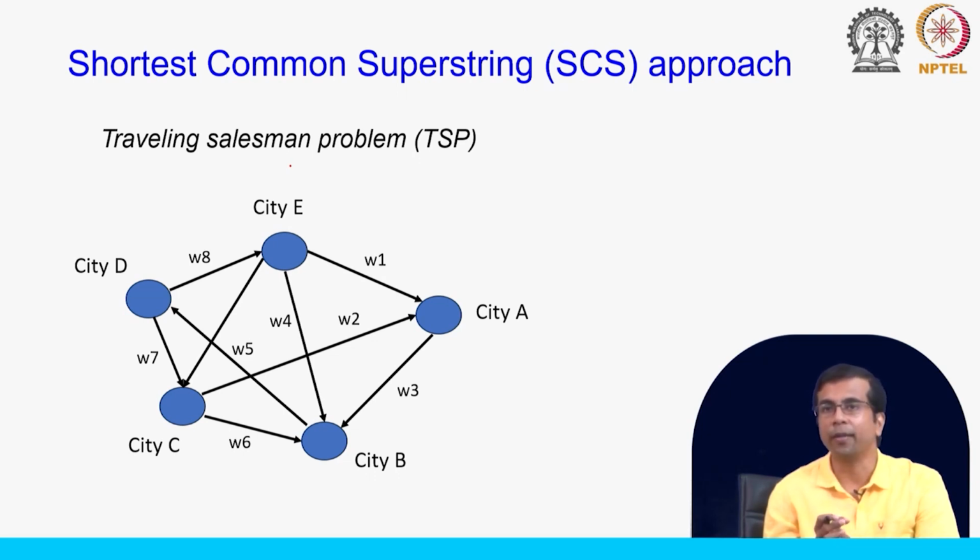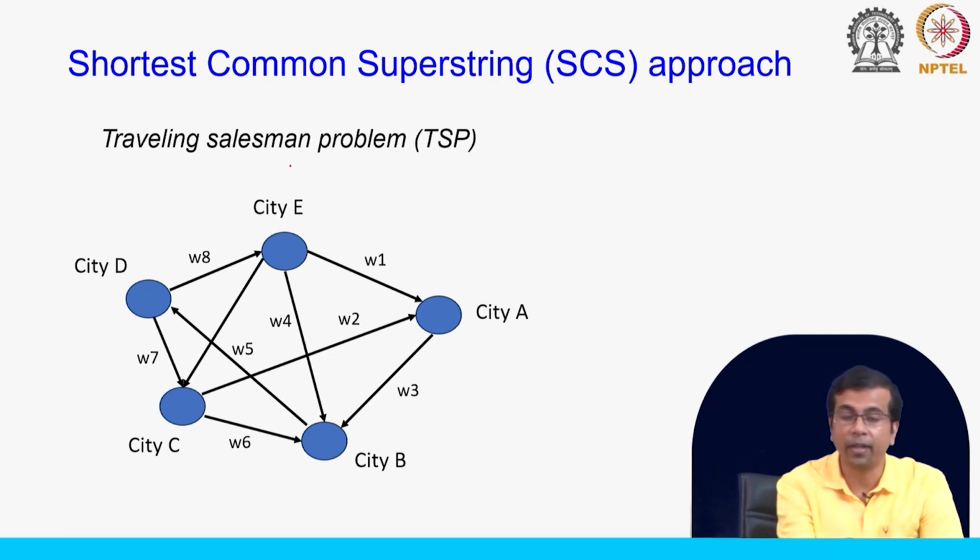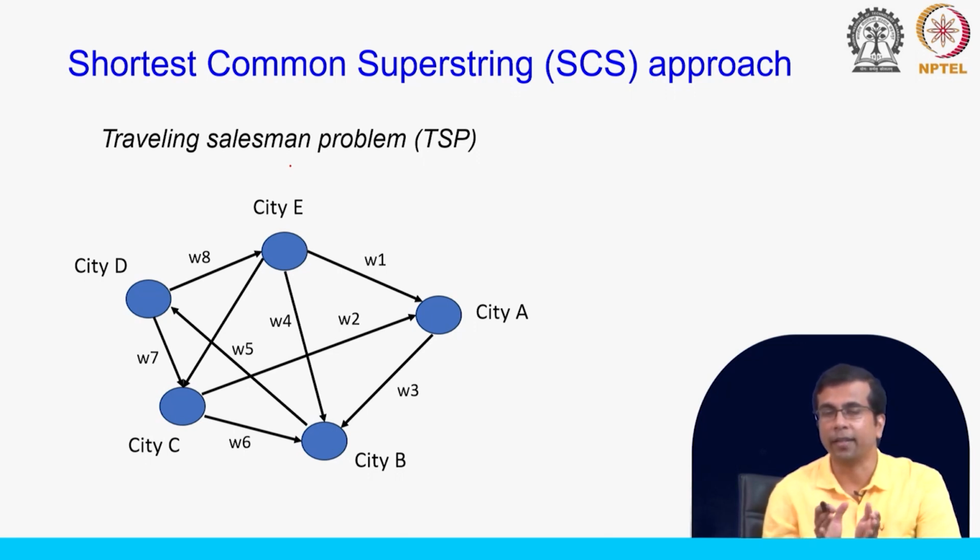This individual would have to travel through each city exactly once and also minimize the cost of travel. So you have to find a path that will traverse every node exactly once but will minimize the cost of travel. The cost here is given by these W's, the weights on these edges. You can see the striking similarity with our problem: we want to traverse every node exactly once, and we also want to minimize the cost.